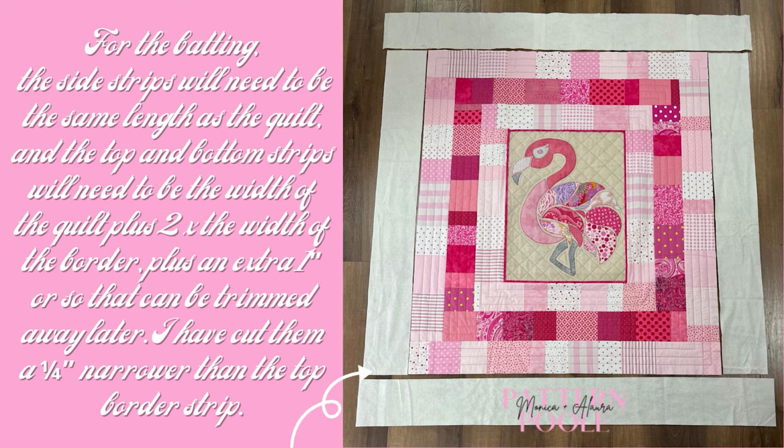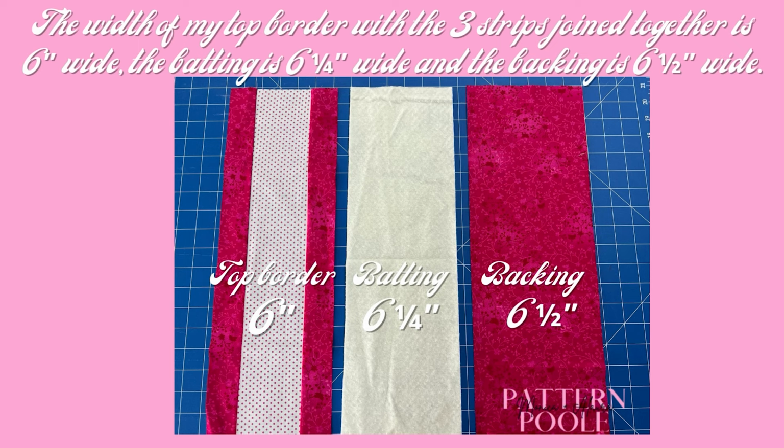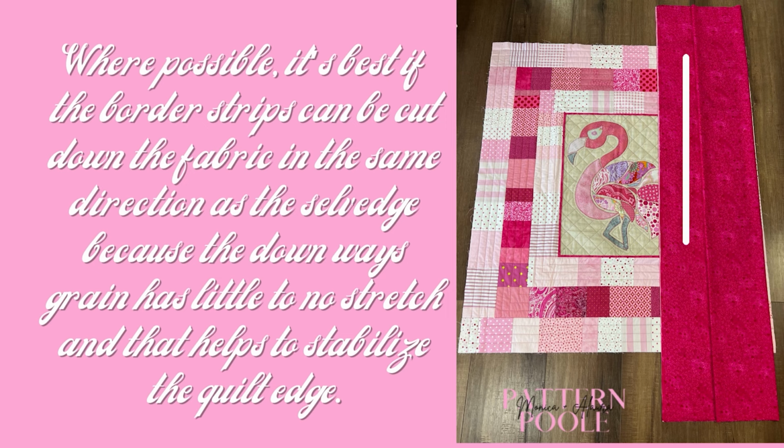So the width of my top border with the 3 strips joined together is 6 inches wide, the batting is 6 1/4 inches wide, and the backing is 6 1/2 inches wide. Where possible, it's always a really good idea to cut your border strips down the length of the fabric, because this grain has little to no stretch and it helps to stabilize the quilt edges.